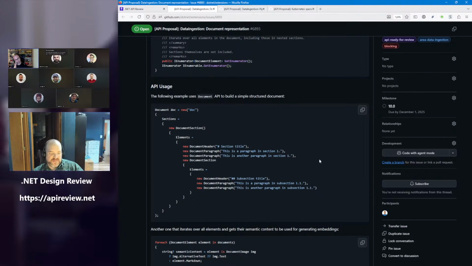And the reason I excluded them is that, in the usages I have been working on, I noticed that they were using where document element is not section. So basically, all of the usages of the flatten method wanted to exclude the sections on purpose. But you can always get the sections just from the sections property.